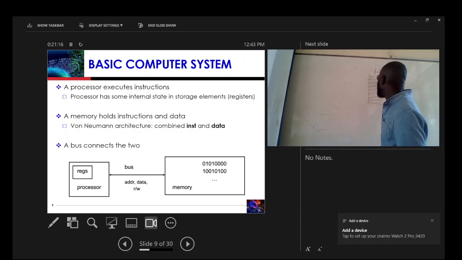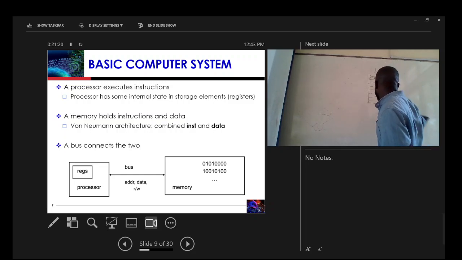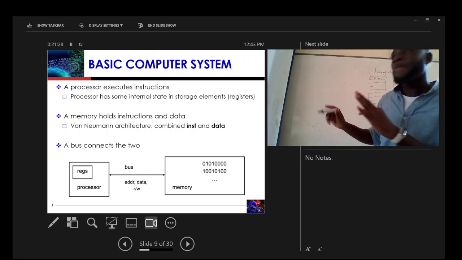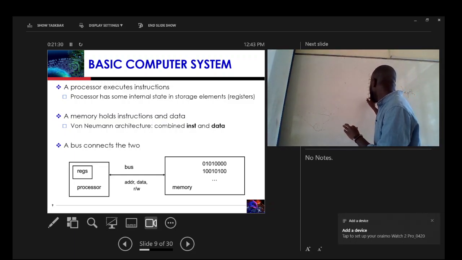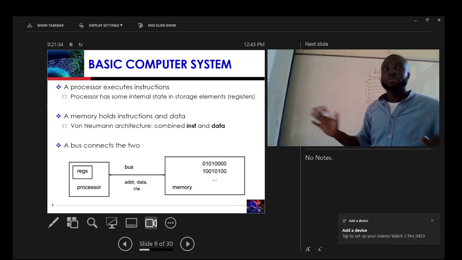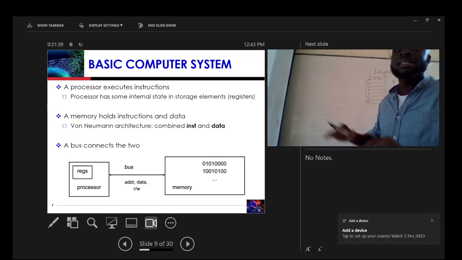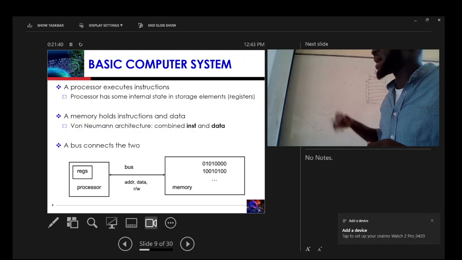So it could be 8 bits or whatever. And then you have your depth. The depth indicates the number of locations within the memory. And then you have your memory addresses, so probably 0, 1, 2, 3, 4, 5, 6. So you can use this information to actually calculate the size of the memory in bytes, megabytes, or whatever.